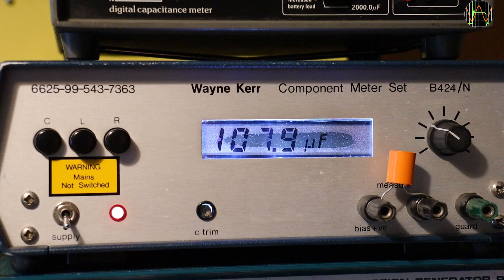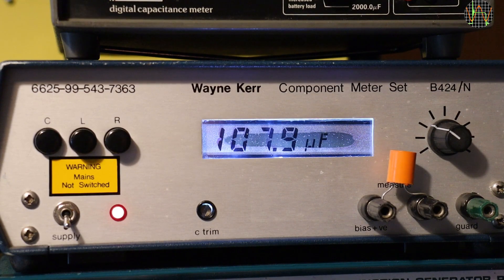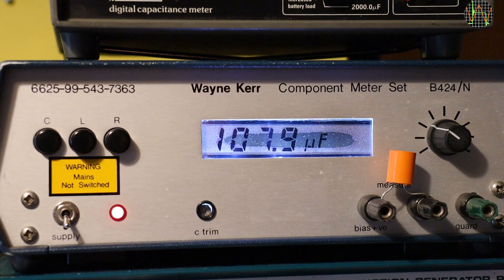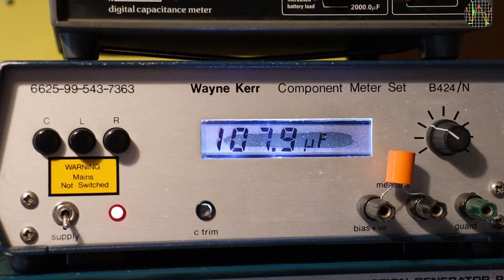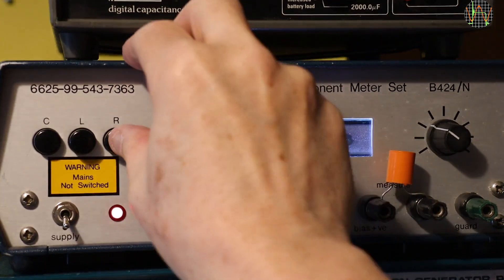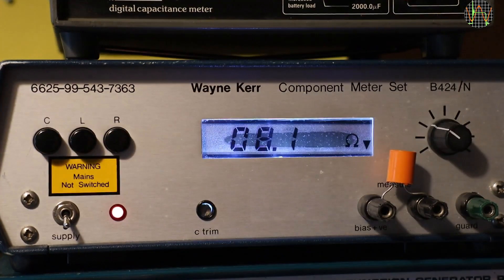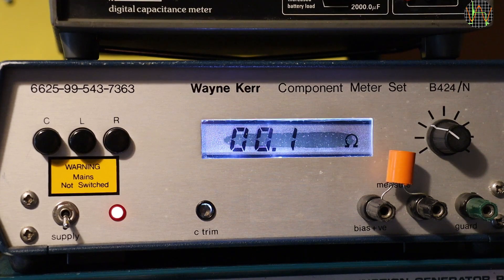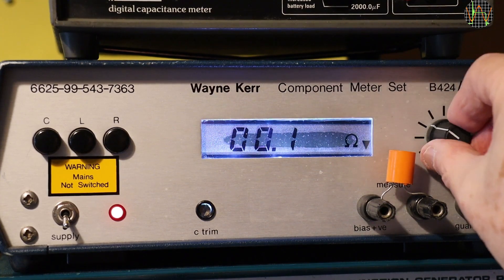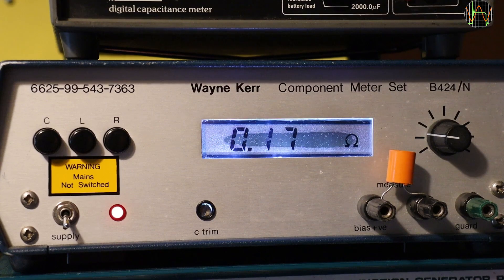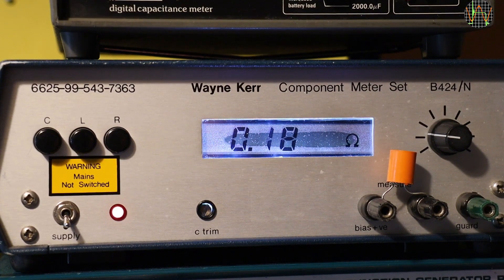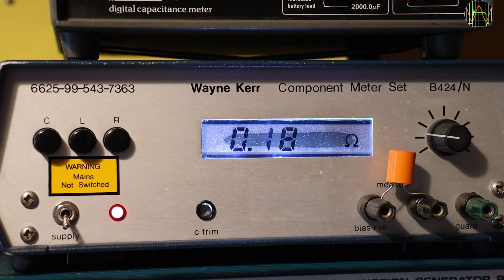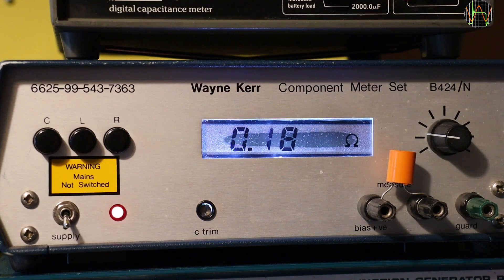In C mode, it agrees with my other meters within 0.5%. The L mode is a bit worse, at 0.8%, but that might well be because I was comparing readings taken at 1kHz when the B424 would switch to 100Hz. Some calibration work may be needed. The B424 can also give the ESR, which is 0.18 ohms in this case. I measured the accuracy of the B424 in resistance mode and up to 1 meg it's excellent at around 0.1% against the Agilent 34401A.